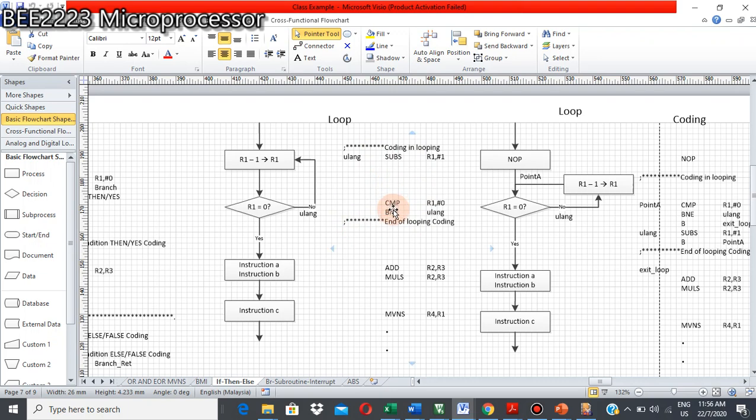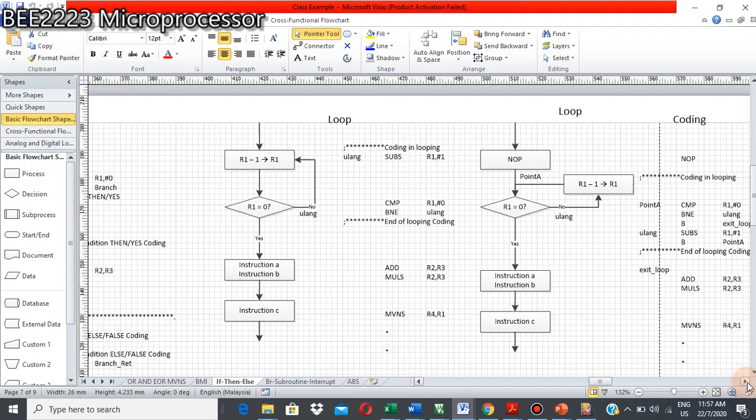So micro-P wastes 300 clock cycles, because 100 times it executes this one, 100 times this one, and another 100 times this branch instruction. After the 100 is finished, micro-P can proceed to execute the next instruction.